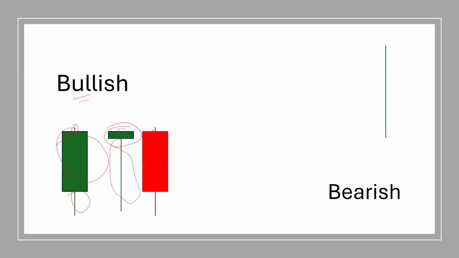Then we have a red one again with a small wick, a long wick and a body, and then we have the red body and a long wick. So what does it mean? If you notice over here, we have almost the same candles but with a different color, and that is also within the bullish market. So what it means is the color doesn't matter in the pin bar. It's the body and the wick which matter the most. And this is similar for the bearish candles as well.